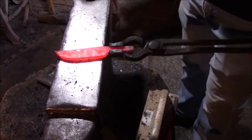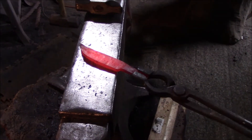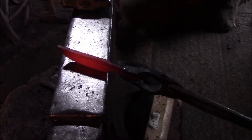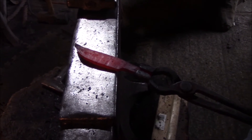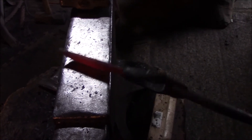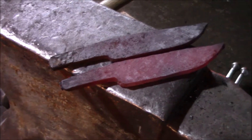It's already looking somewhat like a knife, eh? It's starting to resemble one. Is that actually the shape you're going to go with? I know you're going to draw way out and all that, but I'm not going to go a whole lot longer now. I just want to get a little bit thinner, because by the time I clean the surface up I'll be down probably close to a quarter inch. Then by the time I get it flat and start into my grinds, I'll be right where I want to be. I'm pretty well done forging on this blade right now — forged out as far as I'm going to go.